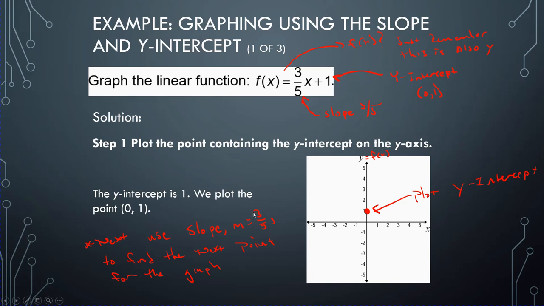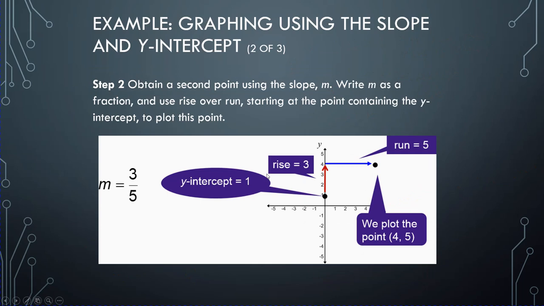Just remember, this 3 is the rise, and the 5 is the run. All right, so it seems a little confusing here. 3 is the rise, and 5 is the run. So you start at your point, and you go, okay, I rise 3, so I'm at 1. I'm going to go up 3. 1, 2, 3, 4. Notice I got up to 4 here. So I rose 3.